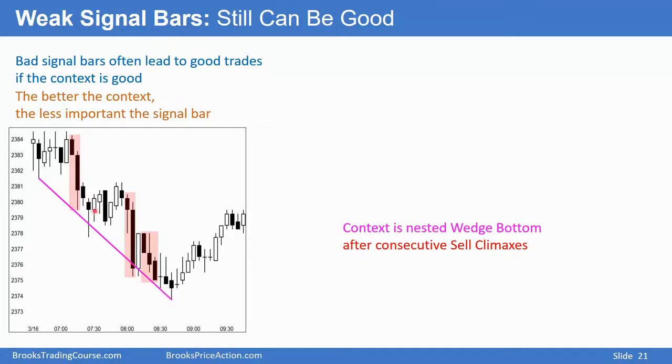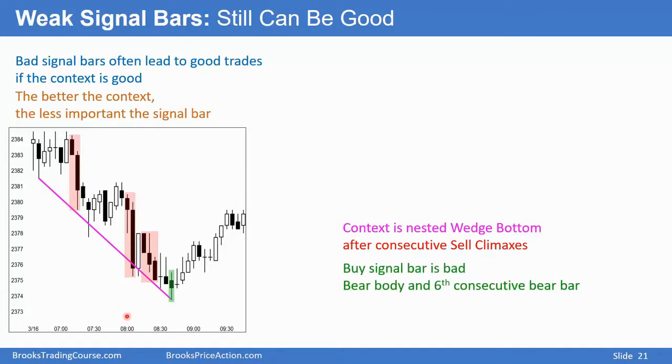And you also have a series of consecutive sell climaxes here, here, here, here. And when you have a series of consecutive sell climaxes, usually the market is too far oversold and you're going to get profit taking on the part of the bears and you'll get aggressive bulls buying. Nested wedge bottom, trying to reverse up from the third push. 1, 2, 3, third push. 1, 2, or 2, and then 3. Context is very good for a buy here.